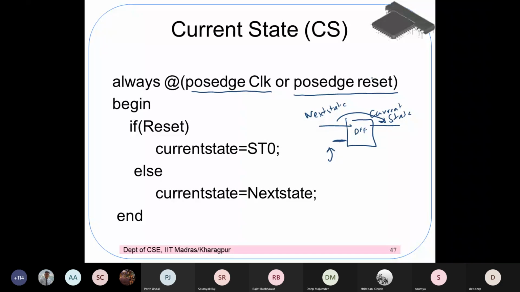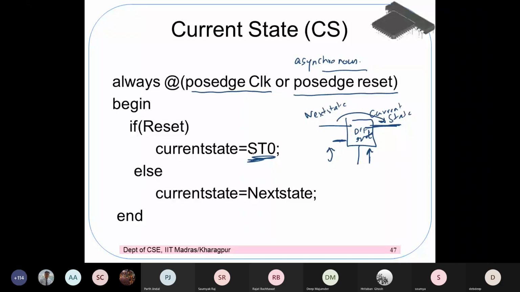So this is an example of an asynchronous reset. In an asynchronous reset, in the code, you write a specific thing called or posedge reset, which means that there is a reset line, and irrespective of what happens on the clock line, when there is a positive edge of the reset, the output is zeroed or set to a predefined state. In this case, suppose that predefined state is st0.